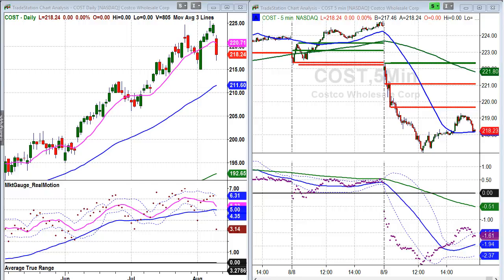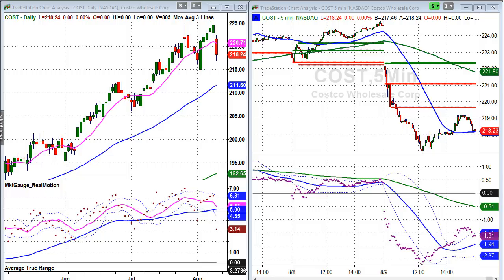So I recently did a presentation describing how our Real Motion indicator works, which measures momentum. Yesterday, a couple of things that I taught in this course just came together. It was a perfect example of what I was teaching, so I thought I'd make this quick video for everyone who attended that presentation. But then I decided I'll open it up to anyone who's interested in how to catch markets at a turning point, when momentum is shifting before the price action actually demonstrates that it is.